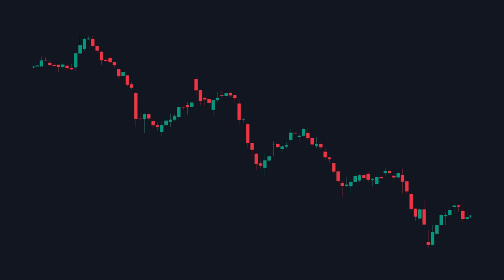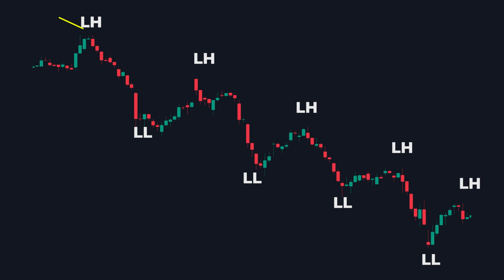For example, you can see here that the market is clearly in a downtrend. It goes down, then up again, followed by another down and up, and so on. Usually, when the market is in a downtrend, it creates lower lows and lower highs as it moves forward in this formation. Okay, now this is in the downtrend. We can draw the main trend line using the lower highs, like this.